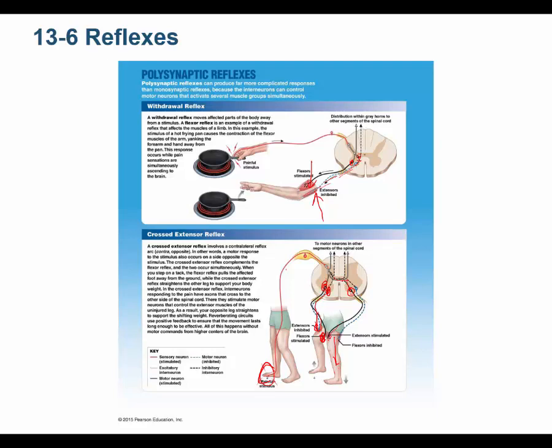And meanwhile, there's an inhibitory interneuron that goes down to my flexors and inhibits it, and I relax my hamstrings in this leg. So my crossed extension is this. I'm going to contract my extensors in the leg that has to catch me from falling, and I'm going to relax my flexors in that leg that has to catch me from falling. But the leg that's being hurt, I'm going to relax my extensors such that when my flexors contract, they pull my foot away from the tack. And this is called the crossed extensor reflex. And it really is a withdrawal reflex mixed with a crossed extension to keep myself from falling. That's called the crossed extensor reflex.